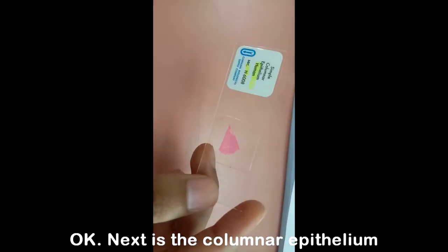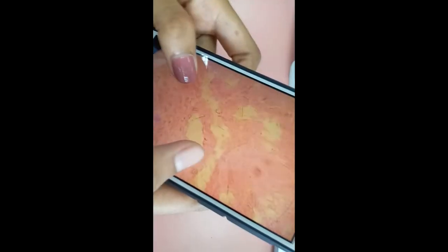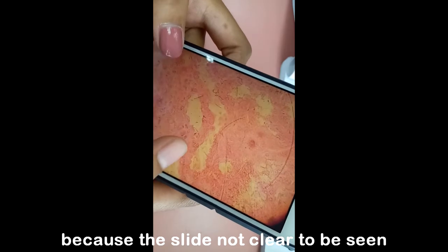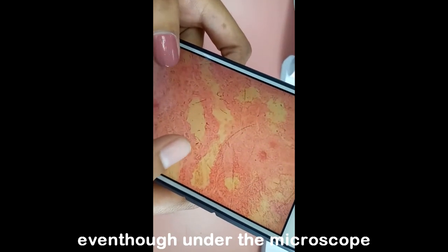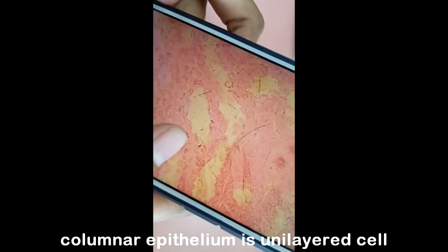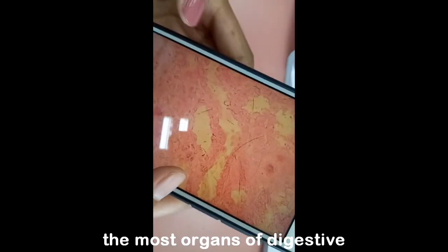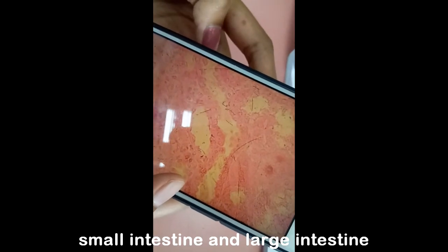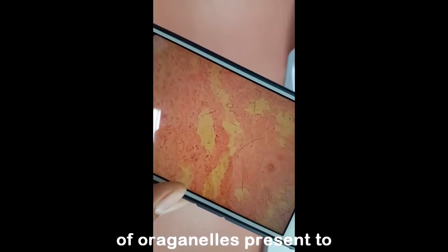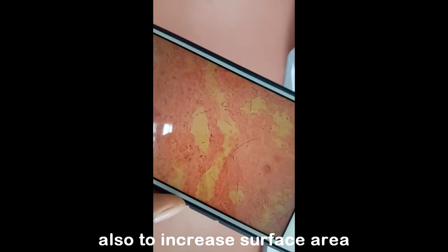Okay, next is the simple columnar epithelium. This is the picture. We can't see the columns clearly because the slide is not clear even under the microscope. The columnar epithelium is a single-layered cell that lines most organs of the digestive tract, including the stomach, small intestine, and large intestine. Its function is to increase the amount of organelles present to synthesize needed material and also to increase surface area.